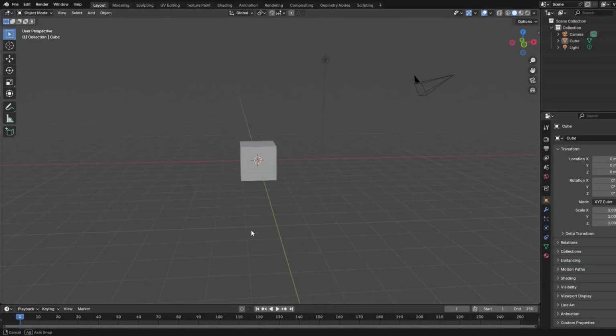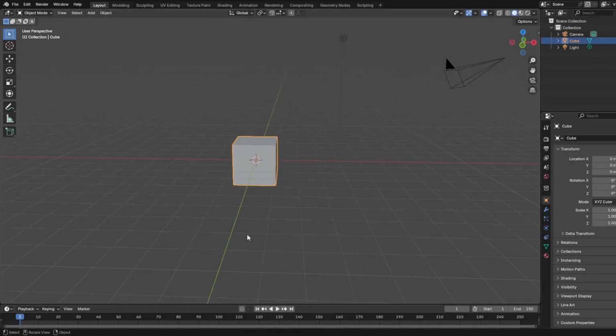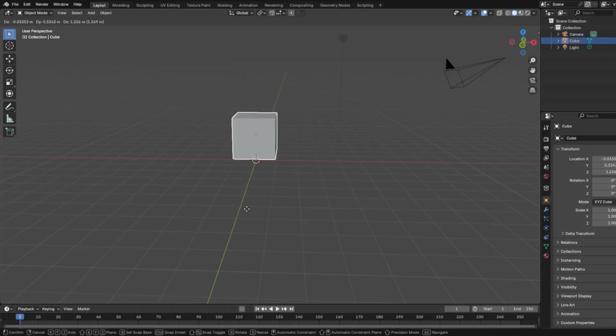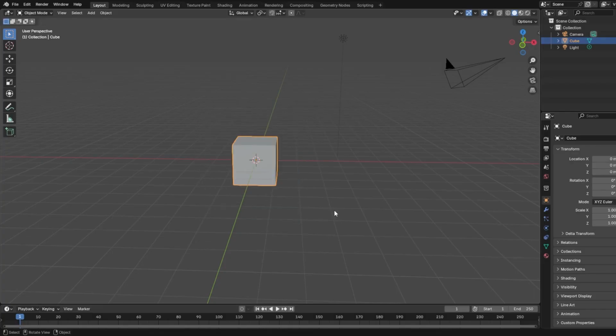Next, we're going to explore the 2 main modes in Blender. This is genuinely the most important concept for beginners that I didn't grasp until a while into using Blender. You're going to have 2 main game modes. Object mode is essentially where you manage your objects as a whole. You can grab your object and move it around and scale it, rotate it.